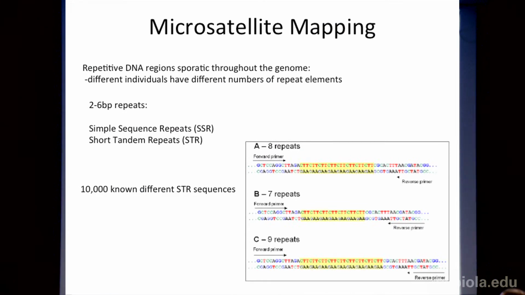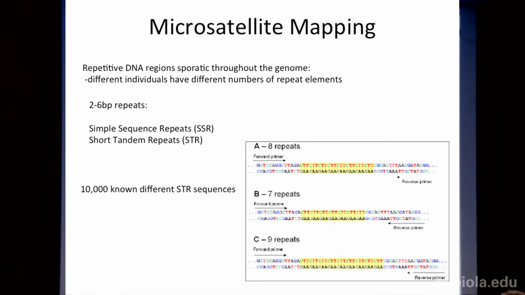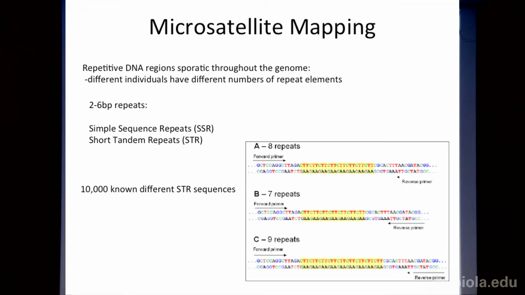And what they do is, since they're repetitive, they can differ in how many repeats exist. Okay? So it's a repetitive region, and each individual, people differ at the number of repeat elements that they have. They're called microsatellites because the repeat sequence is a really short micro sequence. Okay? The sequence could actually be 2 to 6 base pairs in terms of what is the thing that's repeating. It might just be 6 base pairs long. In this example, this is a 3 base pair repetitive region. So here is CTT, and then it repeats CTT, CTT, CTT. So the repeat sequence is only 3 nucleotides. But in this individual, we've sequenced them, and they contain 8 repeats, okay?